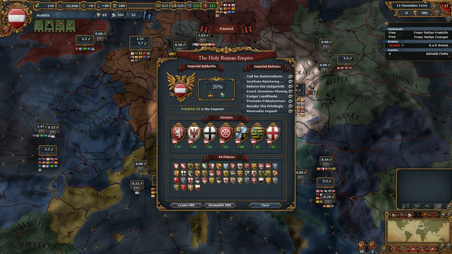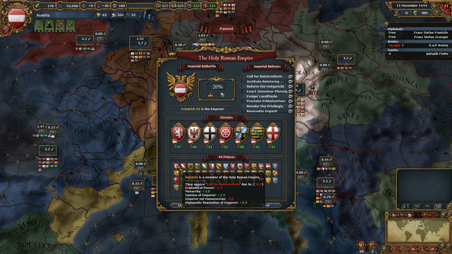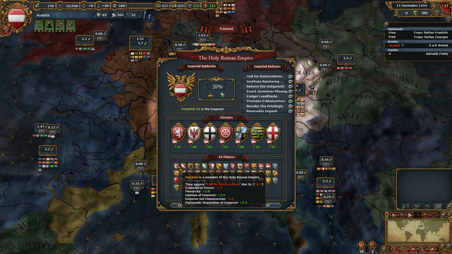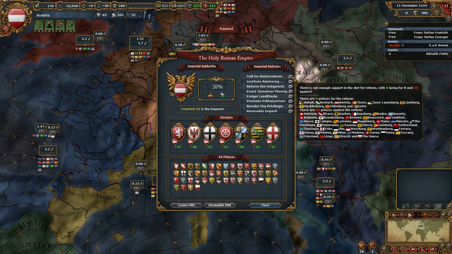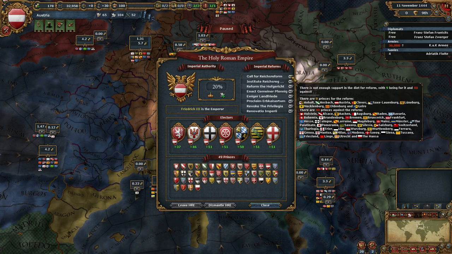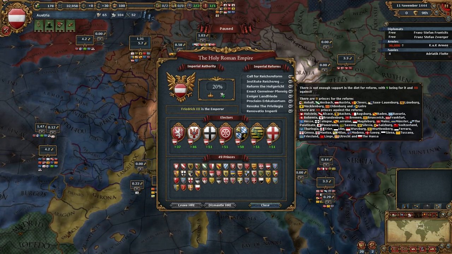These are the 49 princes, right? So princes do what? They're a member. They oppose the call for Reichsreform due to reasons. So it'll be interesting to see what we can do with this. There's not enough support in the Diet for reform, with 9 being for it and 40 being against it. There are 9 princes for the reform, so those are the people that actually want it. There are 40 princes against it.